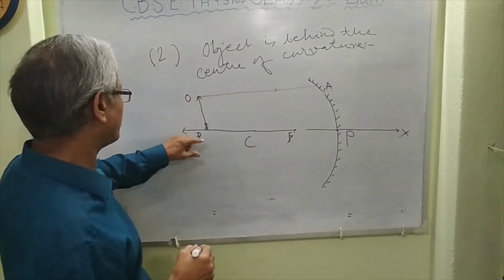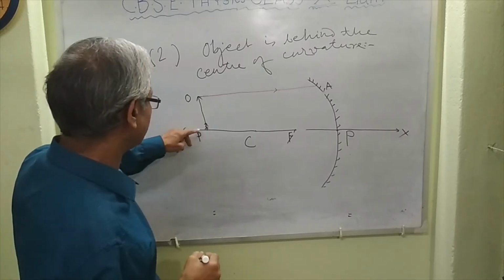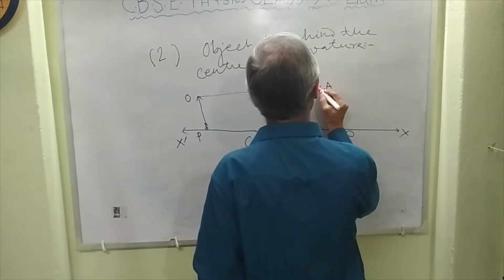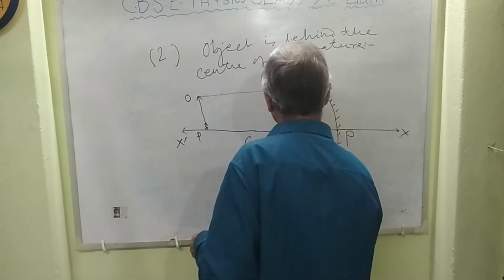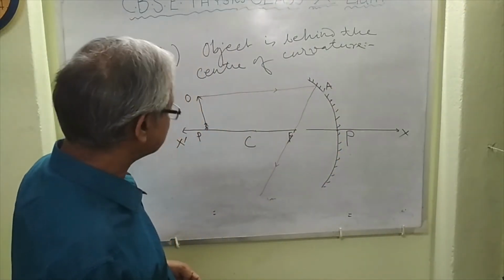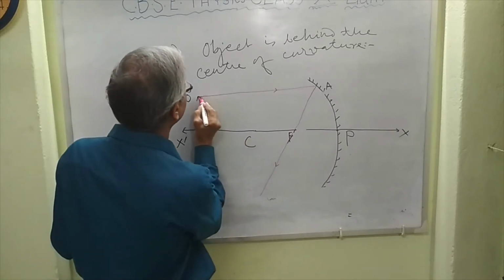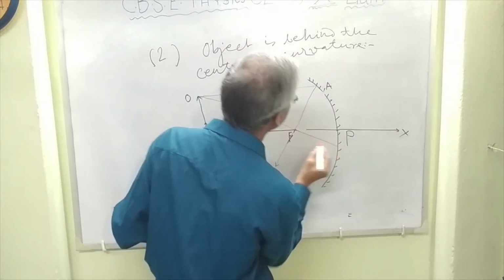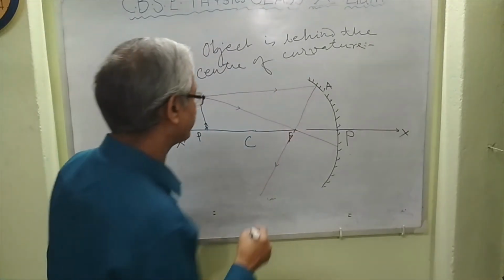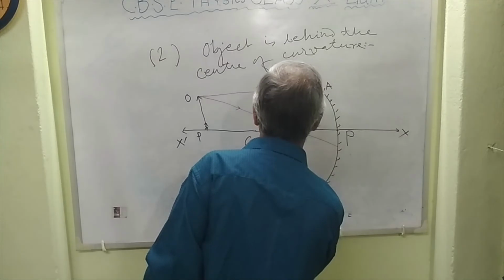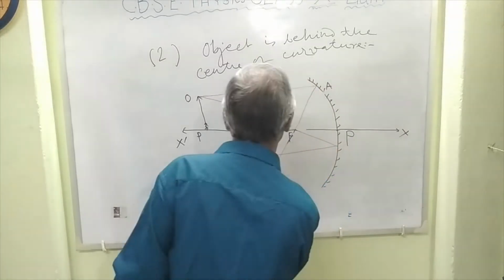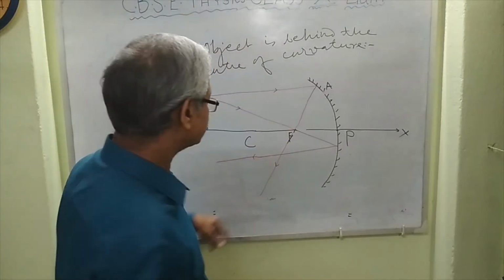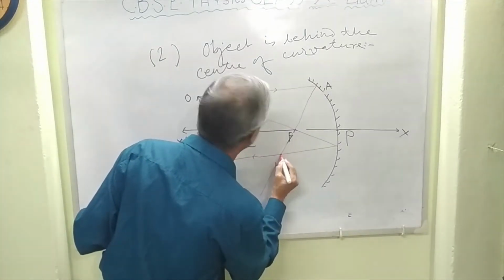The light ray from the top of the object OP situated vertically on the principal axis passes through the focus. And one ray we take through the focus. Then, after reflection from the concave mirror, it will be parallel to the principal axis. Hence, these two reflected rays meet at a point O dash.